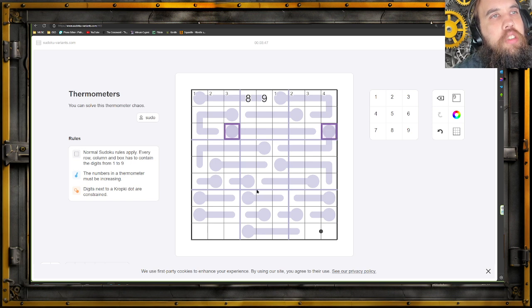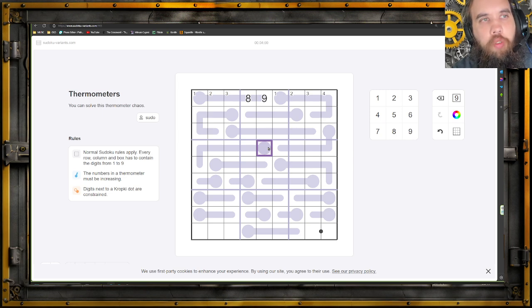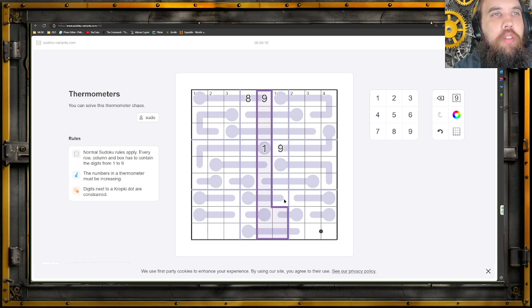1 and 2 positions. 1 in 1 position here. There we go. Actually, that's the only place that a 1 can go in this box. Again, you can't start with a 1 because that would have to be a 0. An only place for a 9. Okay, that means that we have a 9 here. We have a 9 in this row, or column 2.